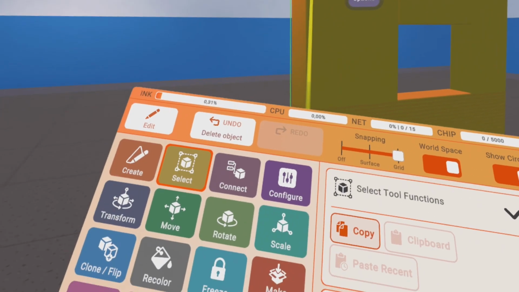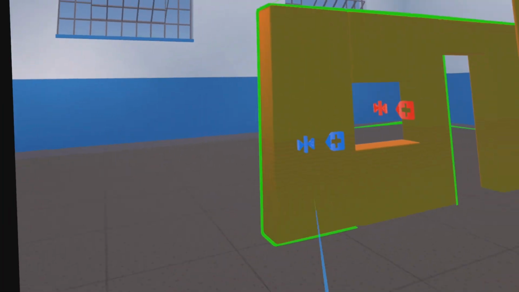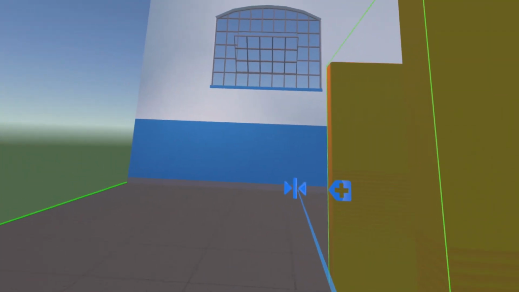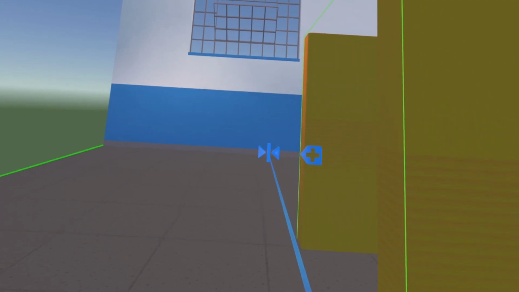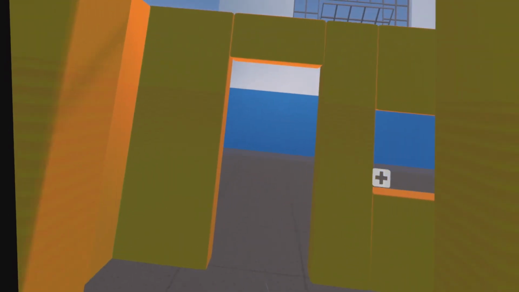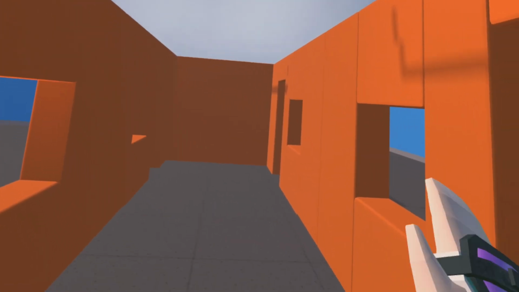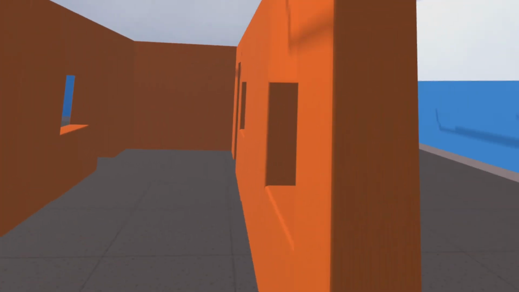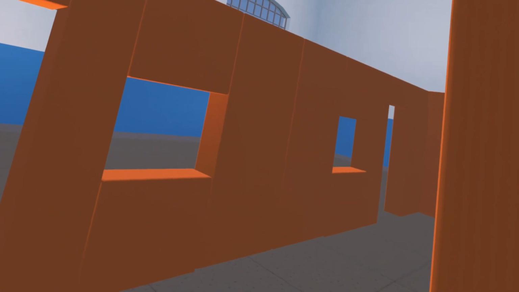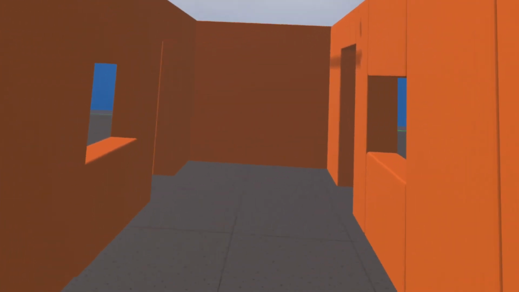And then I can, of course, with this one object, use the clone and flip. And here I will use the flip now that you see what it does. So basically, turns it around, and now you have your house. So that's how you build stuff.